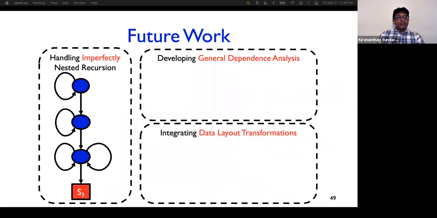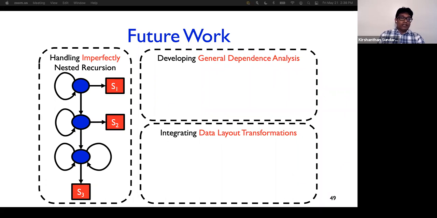All right, I would like to give a quick overview of the future work. We have restricted ourselves to perfectly nested recursive programs. We are planning to extend the framework to cover imperfectly nested recursion. Hence, we can have computation at any level of nested recursion.